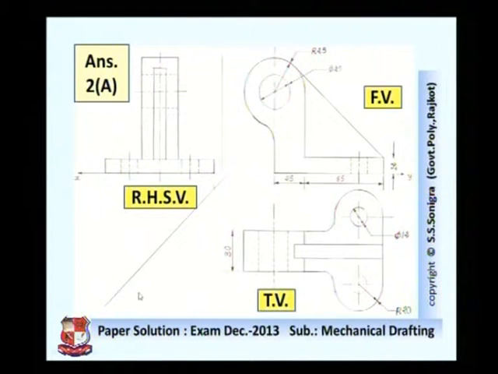This is the meter line. After drawing these three views, you can lighten these projection lines. Here projection lines were there. Either you should erase those projection lines or draw them much lighter, but the lines which are full line, dotted line and center line should be visible clearly. This question is asked for 14 marks, 6 plus 6 plus 2.